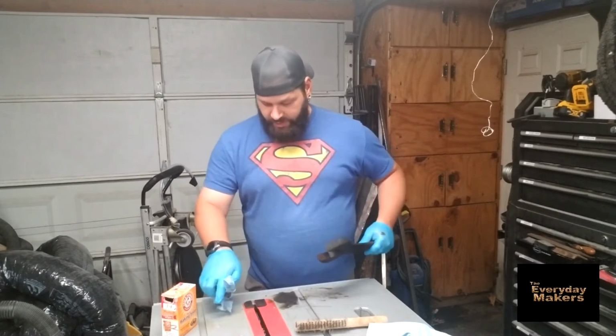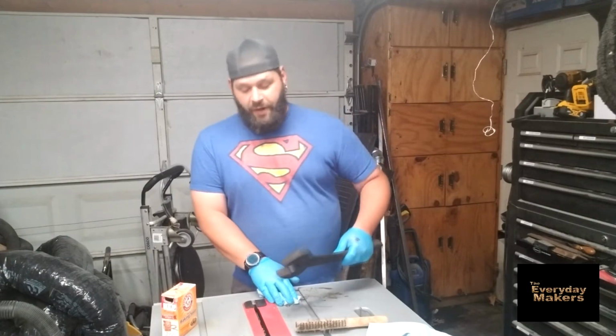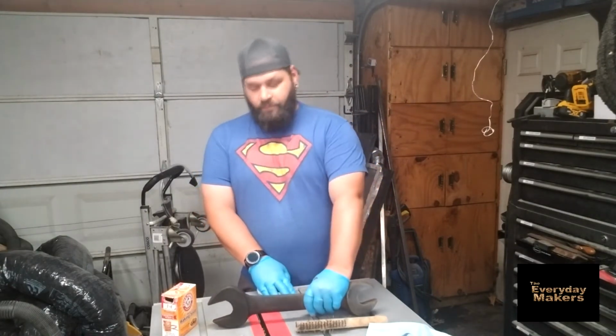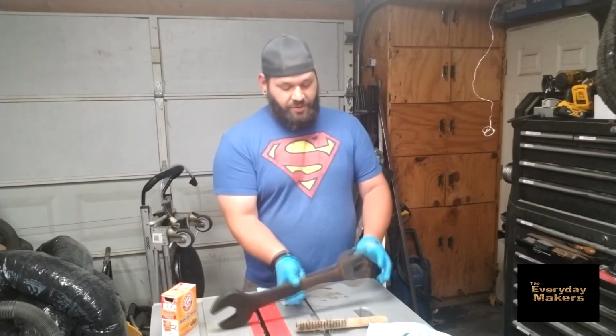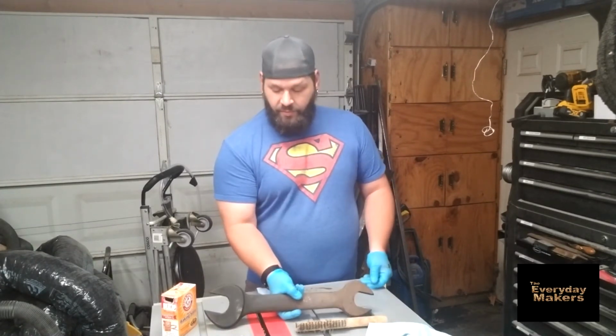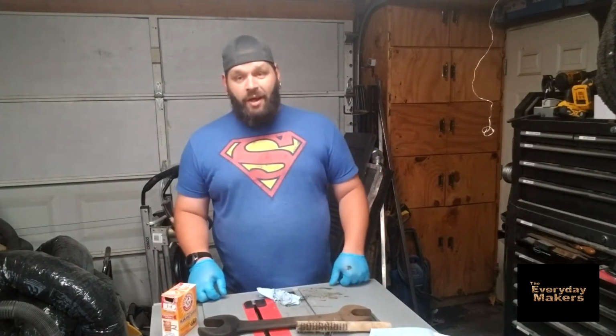So based on the fact that this is still wet somewhat, we'll let this dry out before we give a final result. But seems to be an interesting little combo there. I'll clean up, we'll let this dry, and we'll find out.